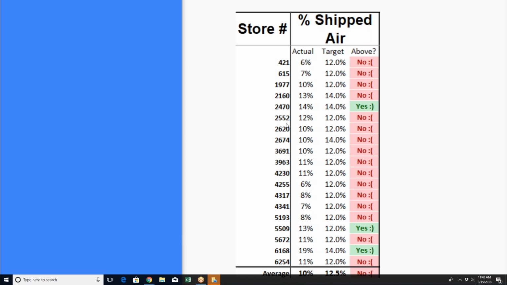So I'm not going to say that absolutely. I didn't want to say that you were definitely using the quote tool every time, but 6168 certainly has a high air to ground ratio. What it shows us is that these are consistent. 2470 is not incidentally up. 6168 is not incidentally up, and I can guarantee you from knowing Elena, 5509 is not incidentally up over the other stores.